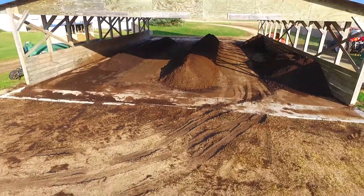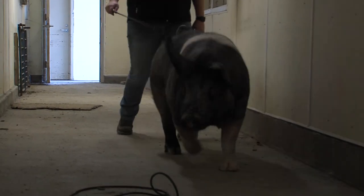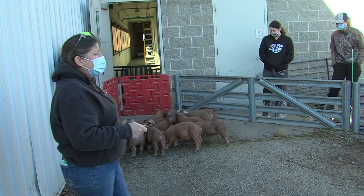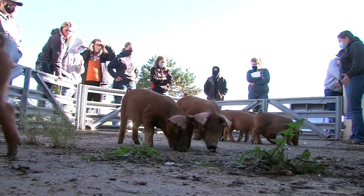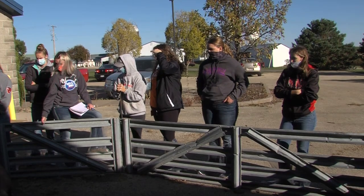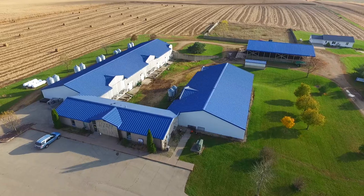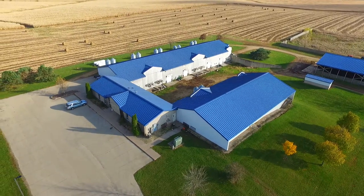The swine herd is made up of purebred Berkshire and predominantly crossbred pigs. The purebred Berkshire hogs provide a niche market and sell at a higher premium than other breeds. We maintain 60 to 70 sows, which are mainly artificially inseminated. Pigs in the swine center are sold both as feeder pigs and market hogs based on educational needs and market prices. We also raise a group of show pigs each year. The swine center facility includes office space for the swine center manager, a utility room, restroom, shower, and a laboratory and holding area within the main corridor for students who regularly work within the facility.